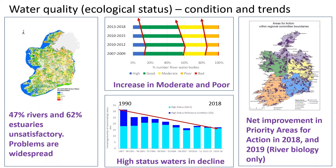It's not all bad news. Moving to the panel on the right-hand side, we are seeing a net improvement in 190 priority areas for action. These areas were selected for focused effort looking at all pressures - not just farming but also urban pressures, septic tank pressures, forestry, etc. A focused effort is being made through the River Basin Management Plan, including through the ASAP service - the Agricultural Sustainability Support and Advice Programme - working in those waters to tackle farming issues. We are seeing a net improvement in water quality in those 190 areas.